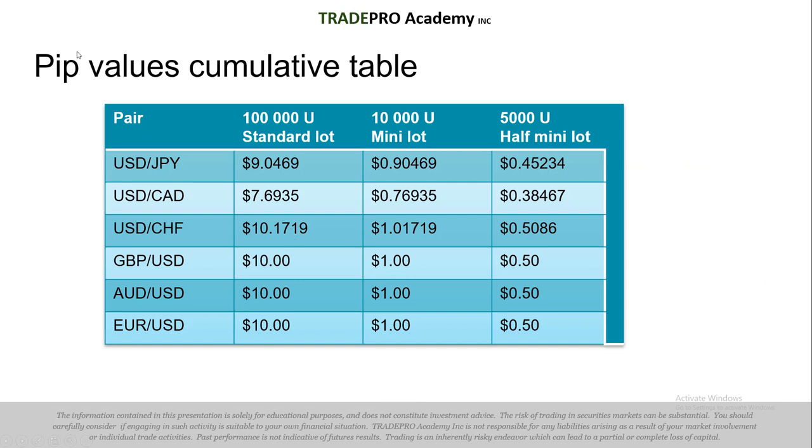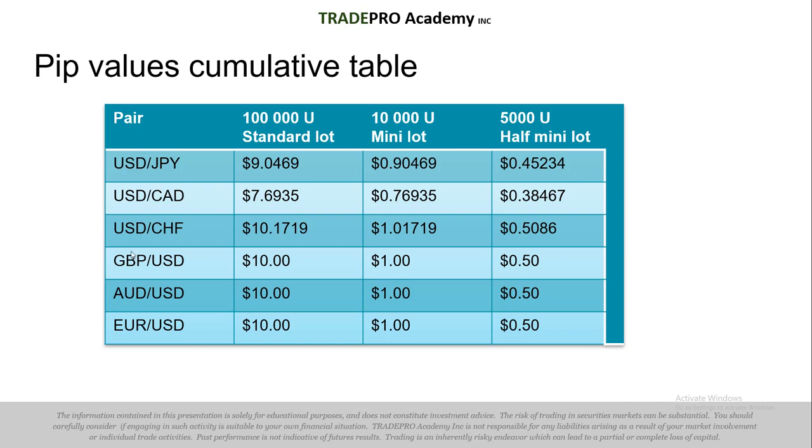Next, we just have this little chart on pip values, this cumulative table for you guys. Remember, these pip values would change depending on the change in the currency value. So right here, Euro USD. We got these pip values from a website off a calculator. It's forexpro.co.uk/trading/calculator/pip. We'll put it down in the description for you guys to test out. It's pretty knowledgeable to know how much one pip movement will affect your position. So right here we just have these examples for you. 100,000 units, one standard lot, 10,000 units, a mini lot, and a half of a mini lot, 5,000 units.